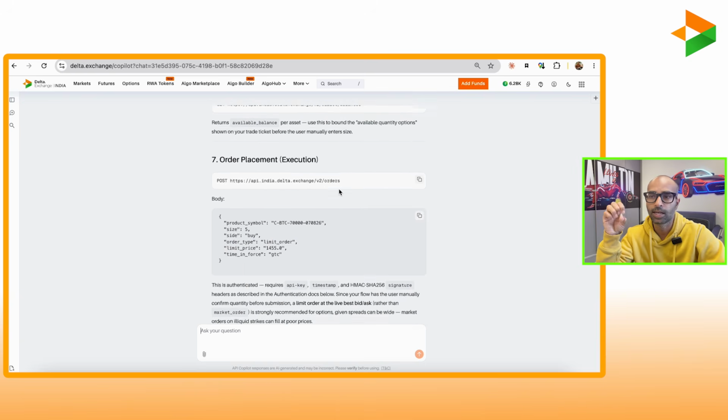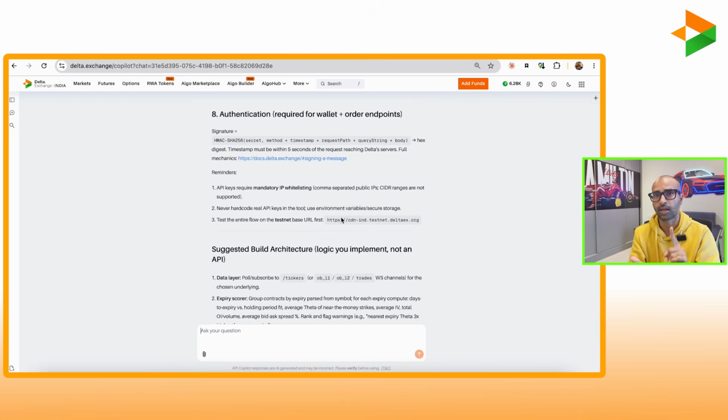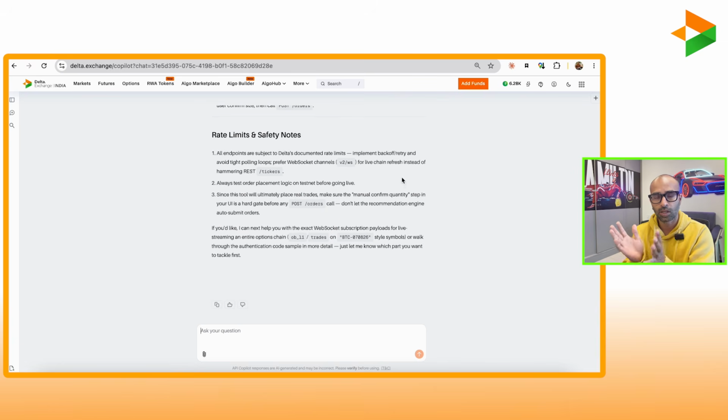Accordingly it creates the detailed documentation, what are the things you need for order placement, order fetching, data analysis, everything. And now we have the complete information using which we can build the necessary tool using AI. Because if we directly ask the AI tool to build it, it can build it, but it doesn't know the details of the APIs and everything. So by seeking the help of API Copilot, we got the complete details, using which we can now go and build the necessary tool.